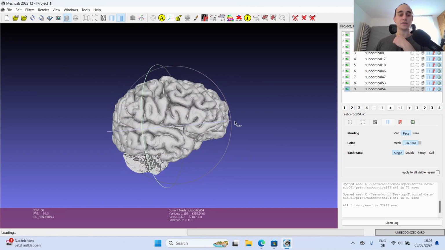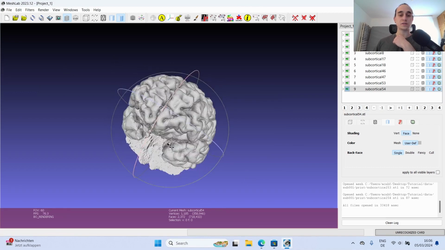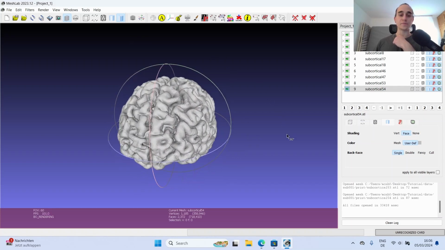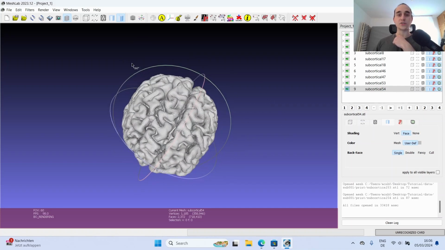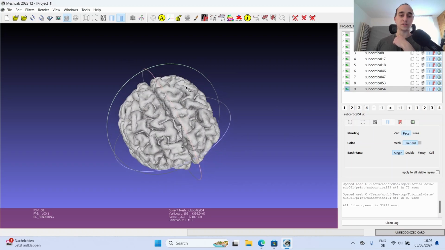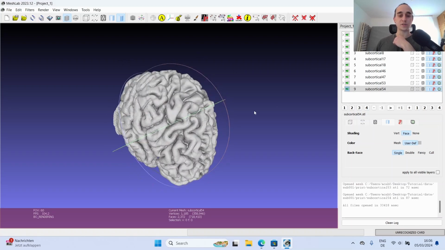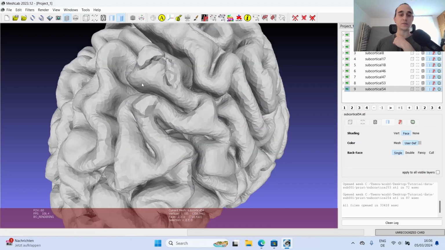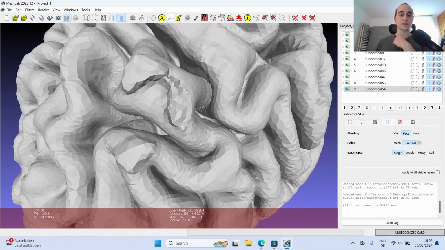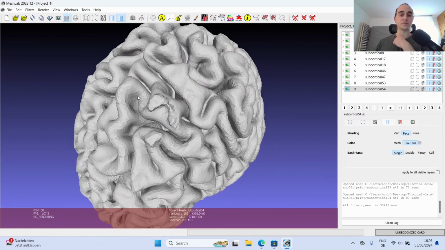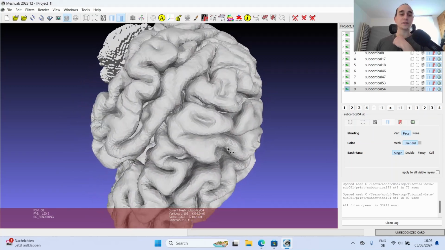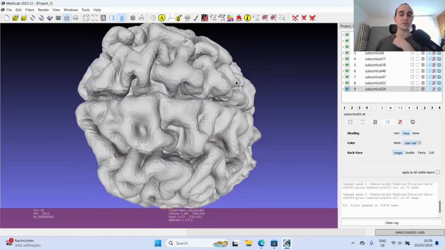Oh, yeah, and now you see the brain. So this should be like your magic moment. I've already seen this brain, so it's not as magic for me, but you can take your time and be excited with this one. And we can already see some irregularities that we don't really want to emphasize on when printing. So we want to smooth them a bit. And yeah, how to do that, I'm going to show you now.